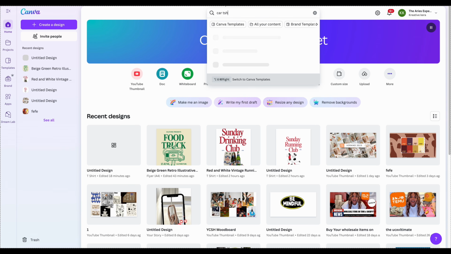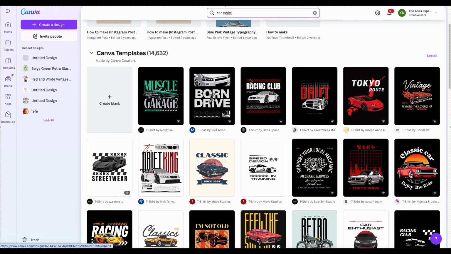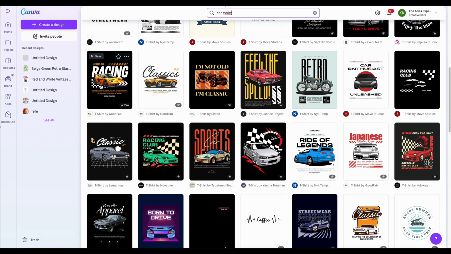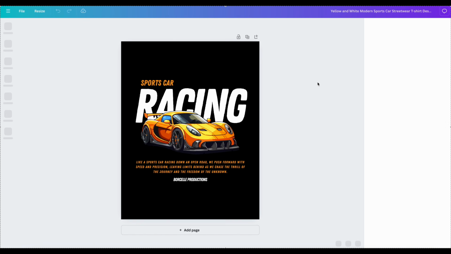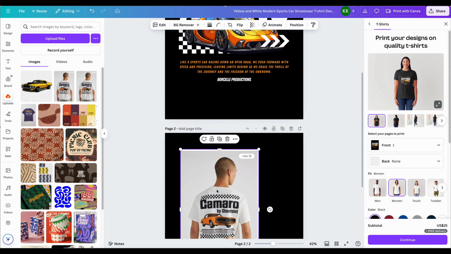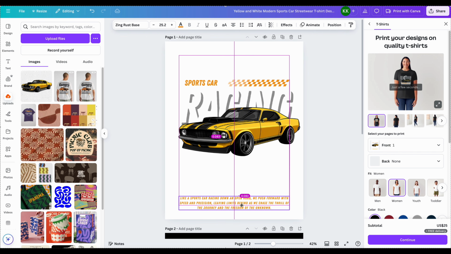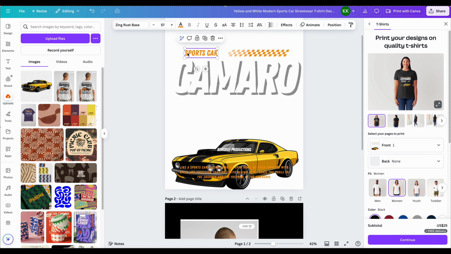Next thing, which is pretty simple, is just going into Canva. You go look for a car t-shirt template, and it's going to give you a template that all you have to do is plug in the items that you want in order to make this happen, which is very, very easy once you find a template that you like. Like I said, once you find a template that you like, always make sure that you have your inspiration pulled up, and now it's just a matter of putting your assets onto that already pre-made template.